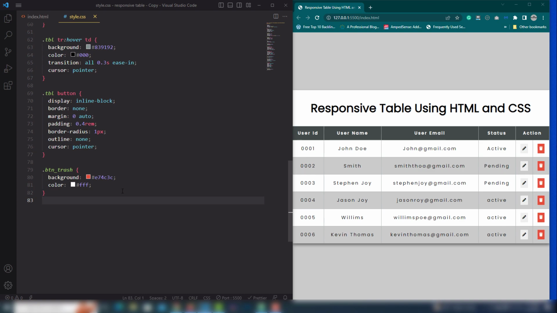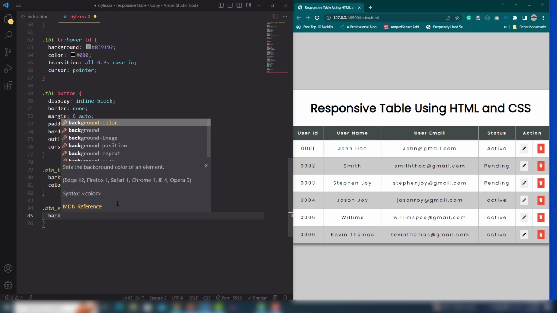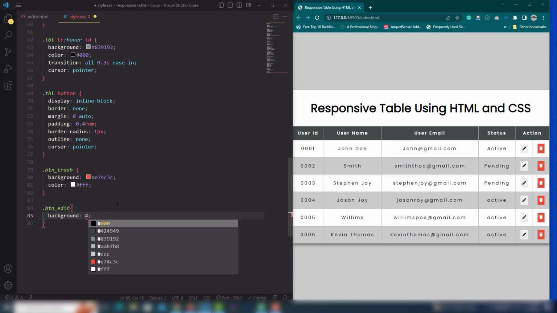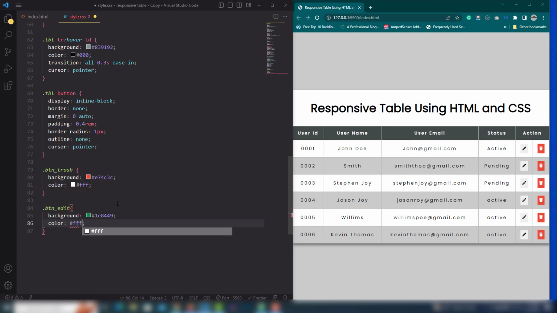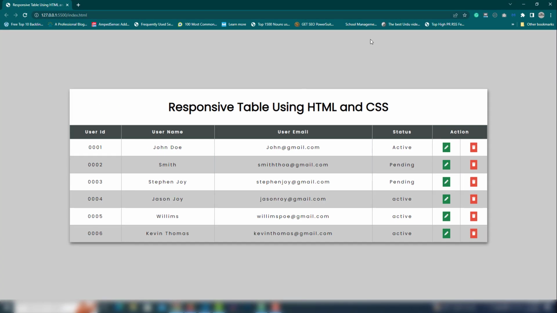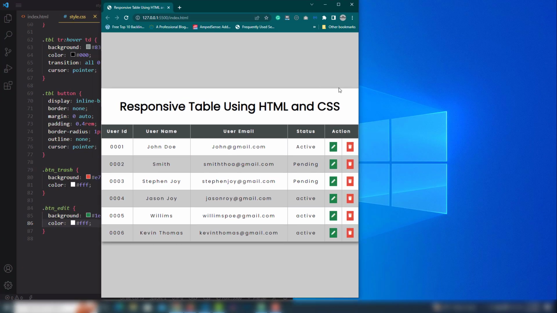Okay, and then I need to select my btn edit, and then I'm going to use background #1E8449, color white. So right, cool. So this is our normal table.